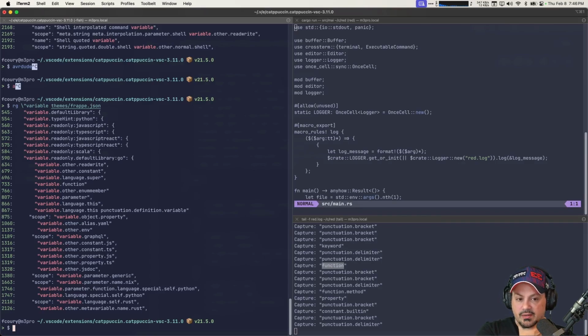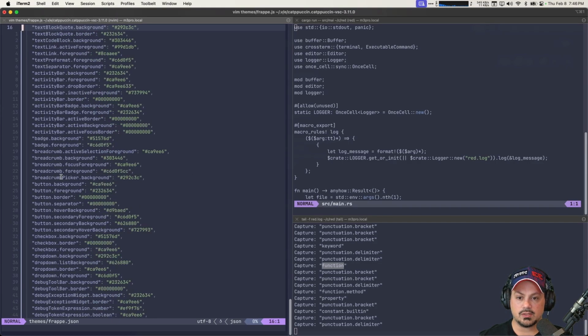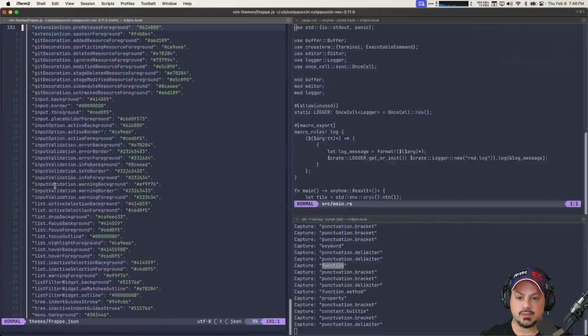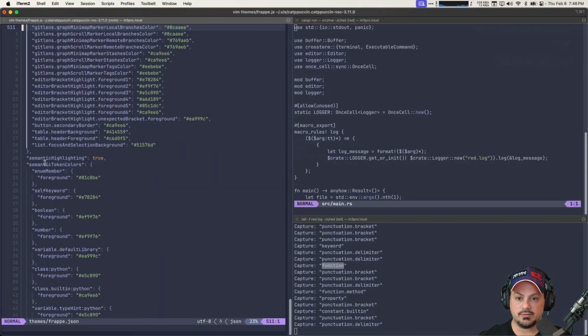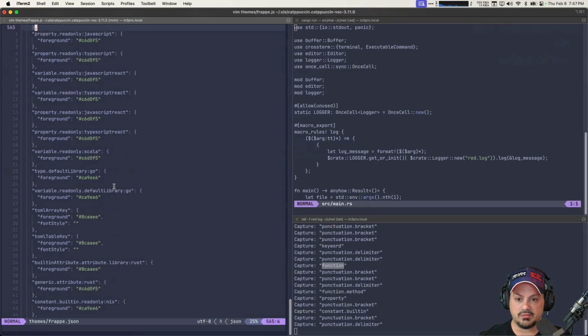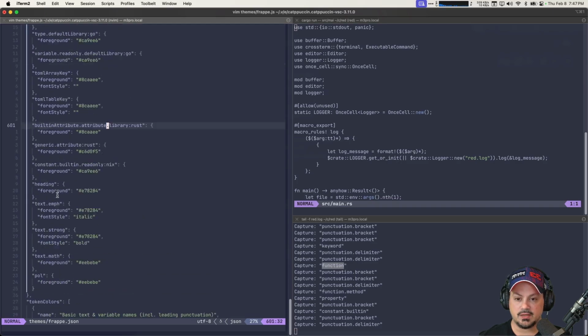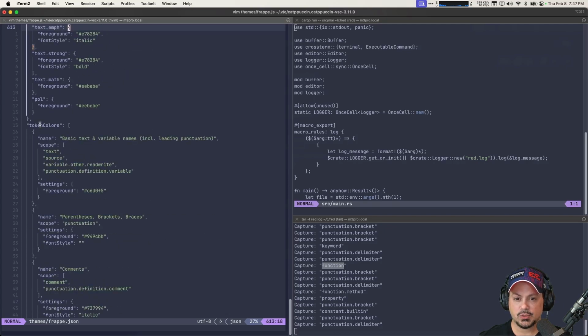All right, so we have a bunch of variables. Let's see about function. We have function decorator. That's odd. So we have the colors for the editor itself, things that we can disregard. I don't think we're going to use any of those things. Those are more to style the editor itself. And then we have the semantic token colors, which I think is what we should use. Then you have variables, built-ins. So what's the difference here? You have semantic token colors and token colors.